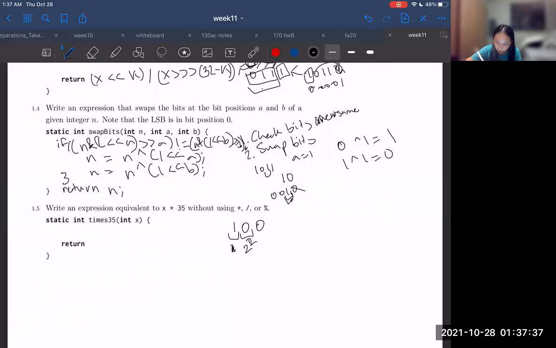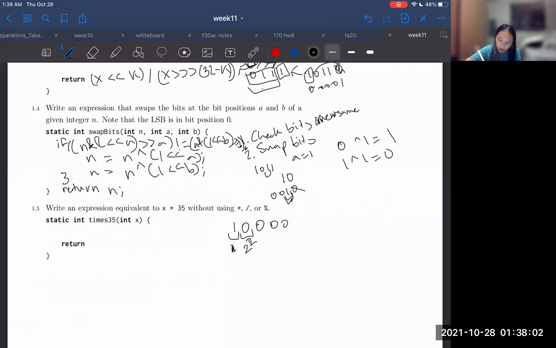And then this values to 4, which is 4 times 1, and so on. So the best way we can write an expression equivalent to this is by breaking 35 down into binary, and then using left shift in order to combine it.